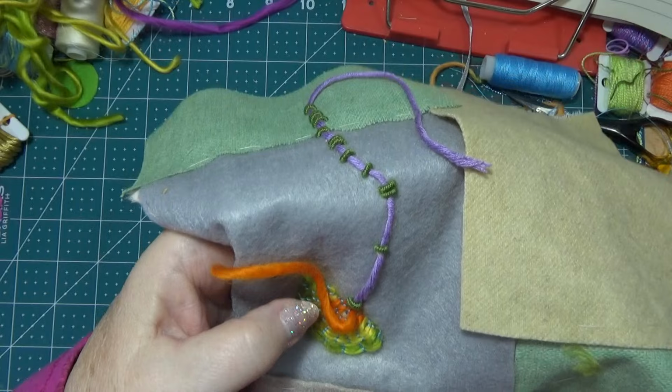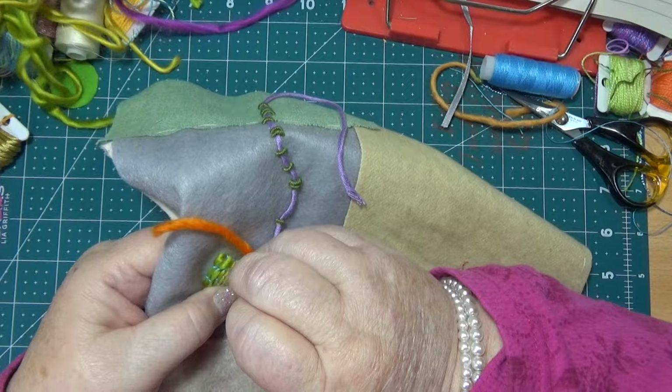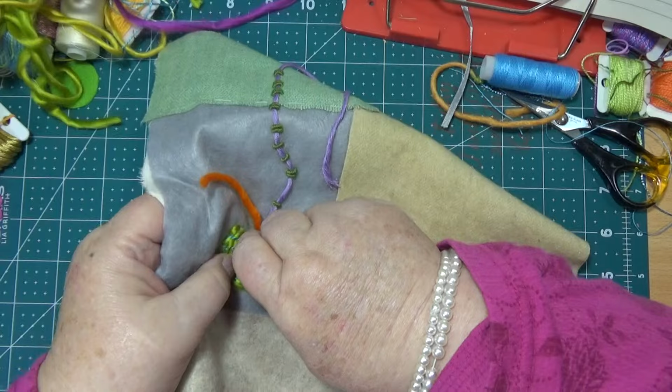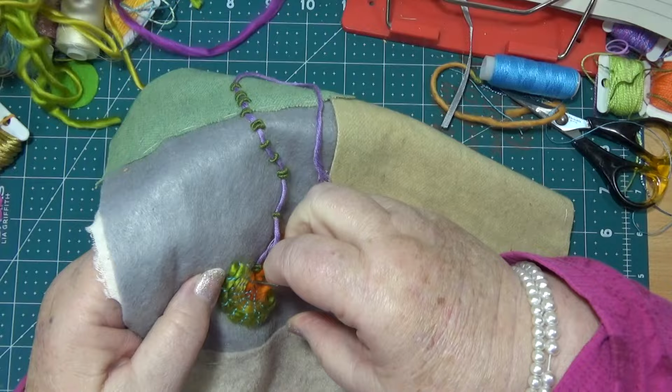Okay, so I'm going to push that back through here, I think. I mean, if I want a place to go through, all that cotton. Oh! Go in there. Right. Going to need help to push the needle through, goodness me.